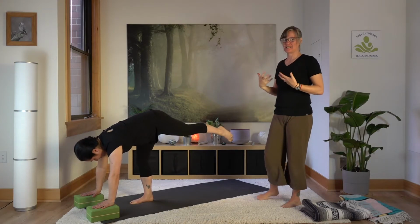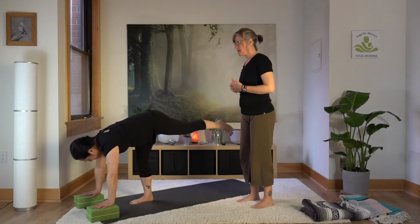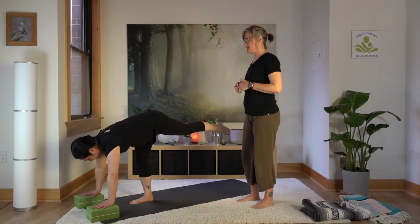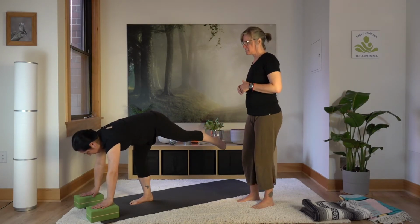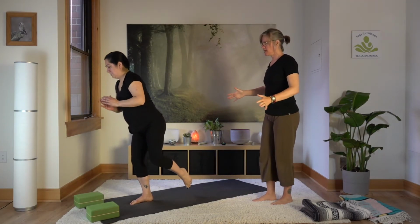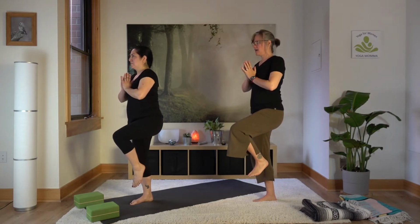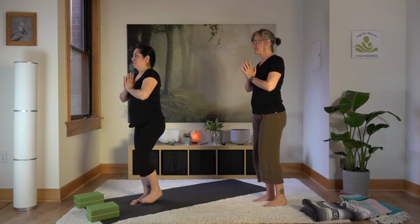It's really nice to start your practice with a supported warrior three. One more in-breath. And then we'll slowly exhale that knee through into standing unsupported crane pose. So left knee comes up, hands to heart. Pelvic floor lifts a little bit. And exhale, feet to heart center.